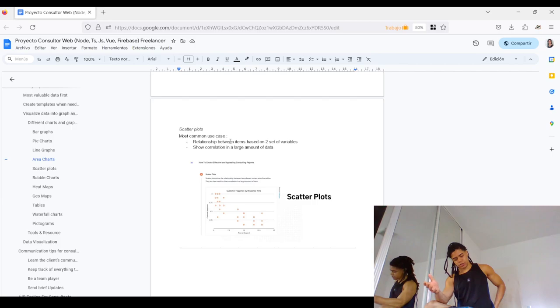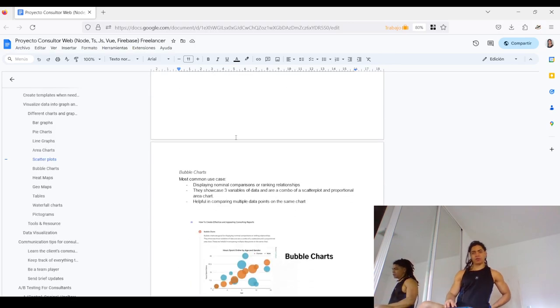And when you talk about nominal comparisons, data can be labeled as nominal or ordinal. Nominal data doesn't have an inherent order, such as color of your eyes, car, ethnicity, fruit. Whereas with ordinal, data has an inherent order, such as income brackets or education level, customer satisfaction from 1 to 5 stars, for example, or health: very poor, poor, fair, good, excellent. So with that, we're talking about the bubble chart.